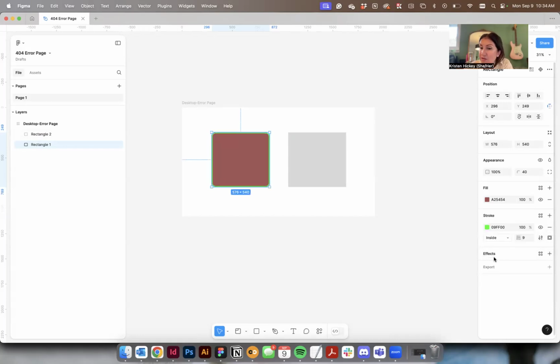Anything like drop shadows, things like that are all going to be in your effects. So again, we hit that plus sign. So we can have a drop shadow, inner shadow, etc. So if we want to add a drop shadow, if we click this, that's just where we are setting that. So your X and Y where you're going to set it on that axis, how far you want to go to, and then the color and the opacity. So again, same thing. We can simply just hide that or remove it.